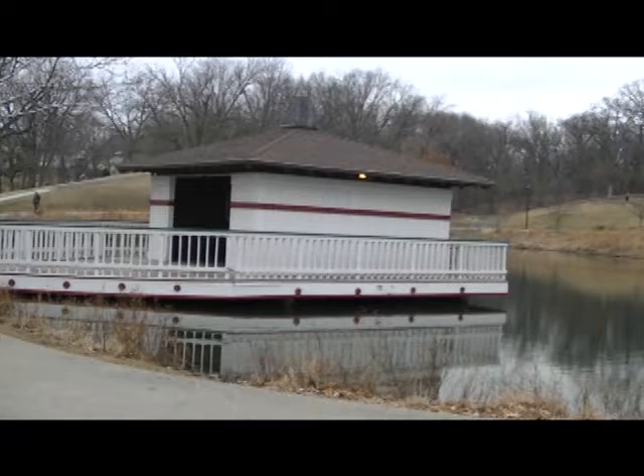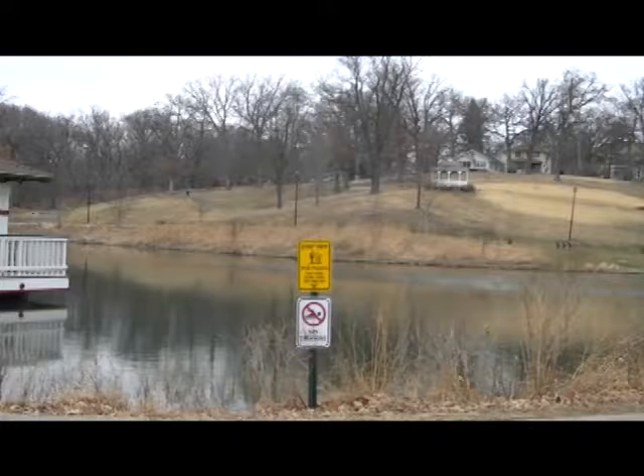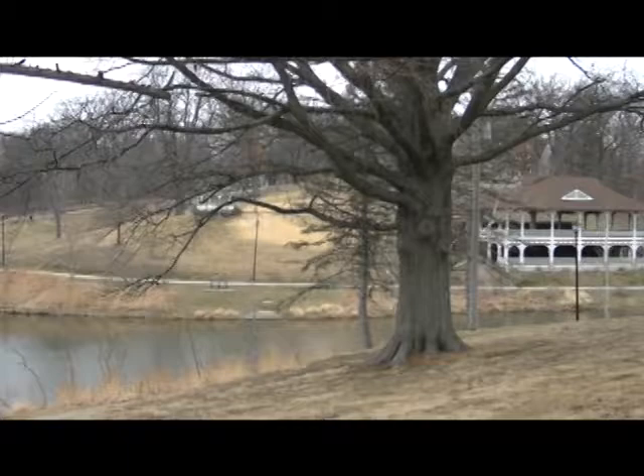We just walked up from the information sign. That must have been a skating shack there when they allowed skating on the pond. I see up on the top there's a little gazebo — I think they call it a chapel now — and then there's a pavilion in the background. I think they must have redone a lot of these buildings.